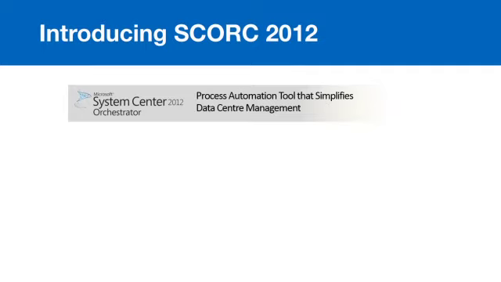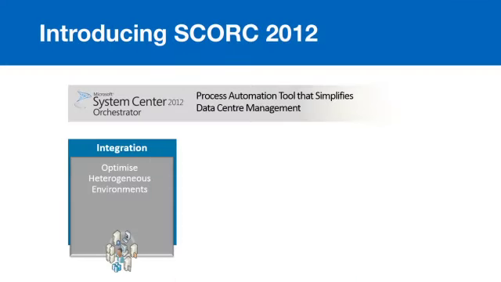So in this session we're going to focus on System Center 2012 Orchestrator. Orchestrator is a process automation tool that simplifies data center management. In Microsoft's product portfolio there was a real gap around data center automation. Sure, they had BizTalk, and BizTalk's been around for a number of years, but it was fairly limited in the automation capabilities it could deliver, and it came at a significant cost. So Orchestrator really fills that gap, and it's on the back of the Opalis acquisition that Microsoft made a couple of years ago. The real power of Orchestrator is delivered through the integration with existing systems.